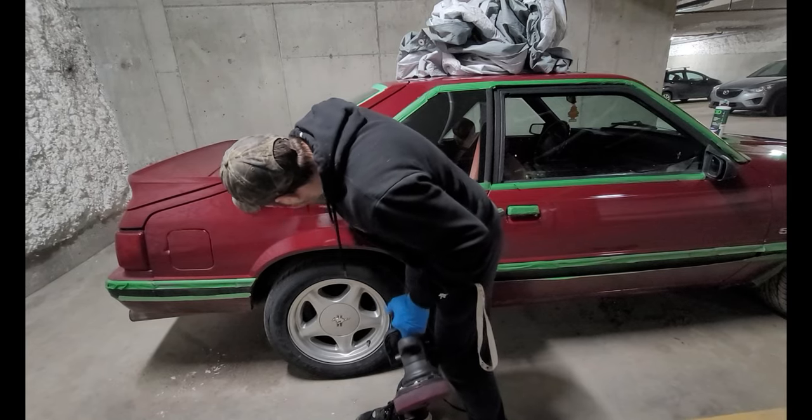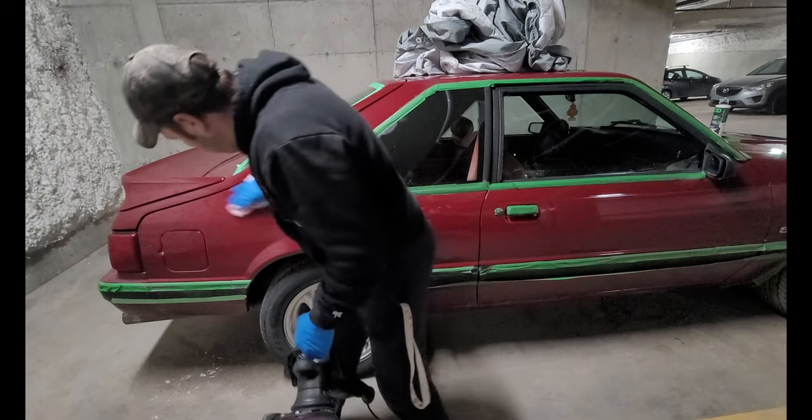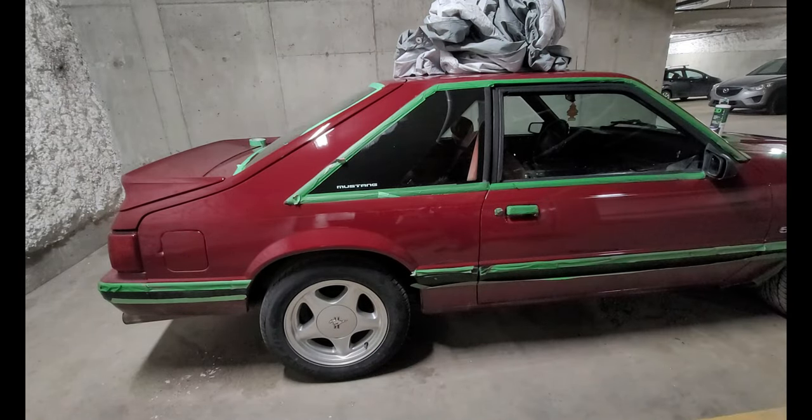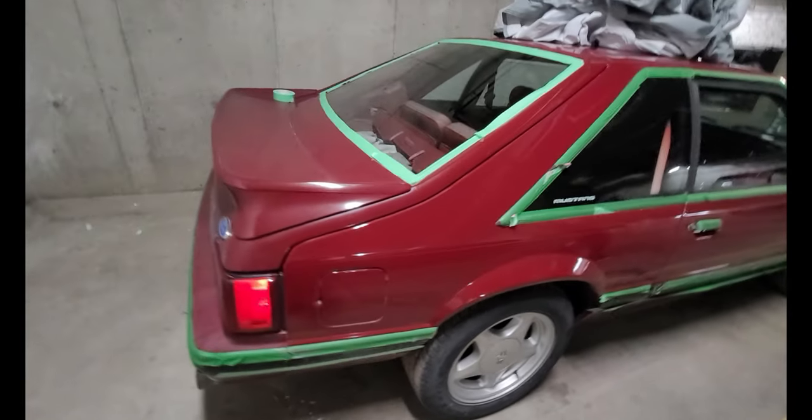The lighting in here is absolutely terrible. It looks so much better in person than on camera. It's crazy. Looking through the camera, you can still see it shines. Yeah, the back is terrible on the camera. It doesn't look right. I think that's because that's right where the light is, maybe? I don't know. It looks better if you move the camera.